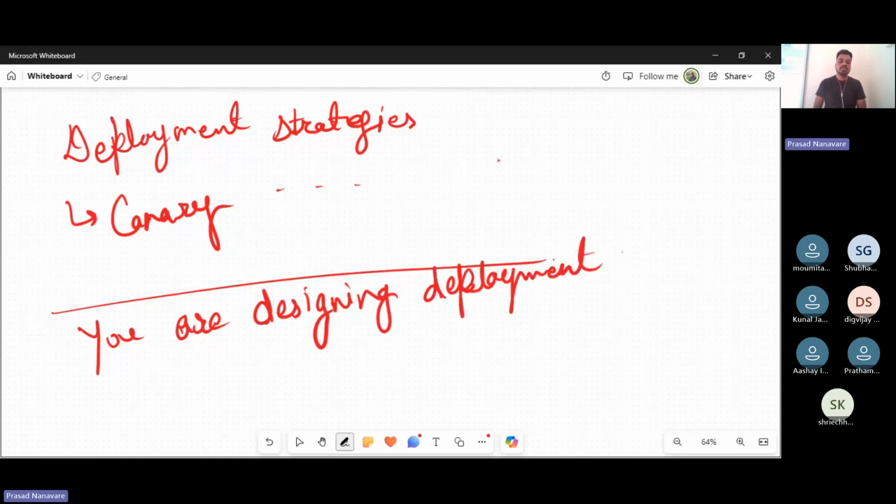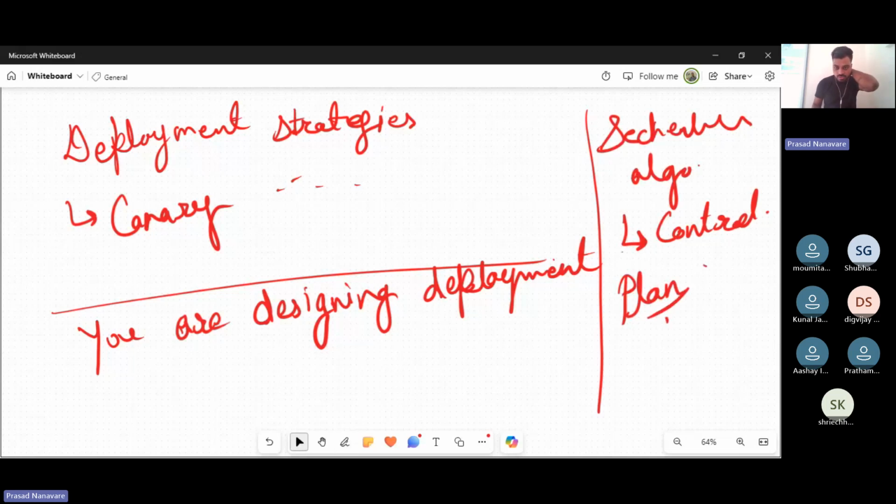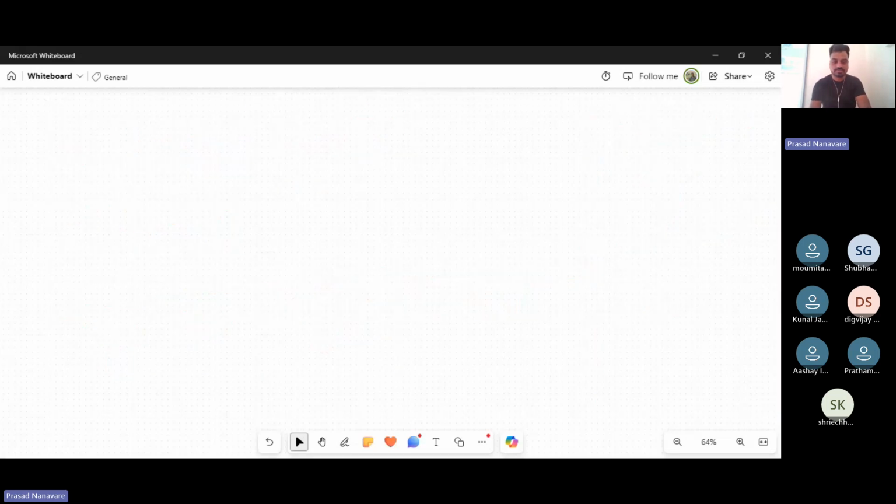Similarly in RTOS also you decide how you want your tasks to run, and it is not dependent upon a fixed scheduling algorithm. Of course there are scheduling algorithms, but you get to control that. You have to sit and plan how your tasks should run. And depending on that you have to code, depending on that you have to put it in your code. So this is how it works.